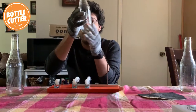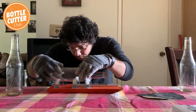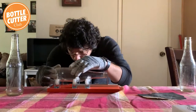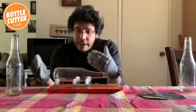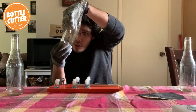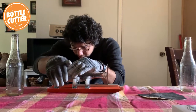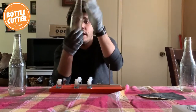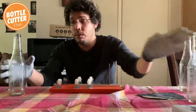That looks pretty good. It looks like I went a little uneven in one spot, so I'm going to put a little more pressure there. Something I've been learning is that the more you practice, the better you get. If you look at your bottle and notice you have a little less pressure in some spots, you can go back, apply a little more pressure, remark your line, and make sure the line looks even all the way around. That looks pretty good.